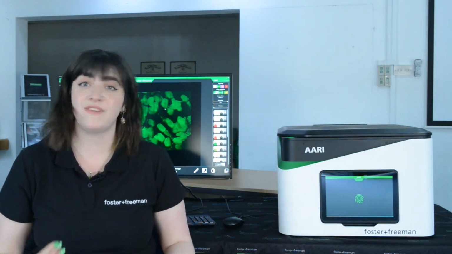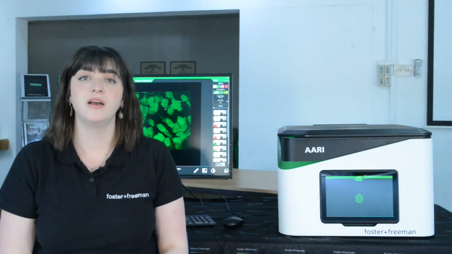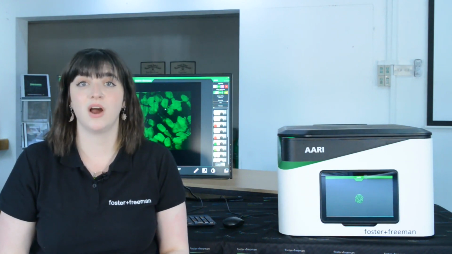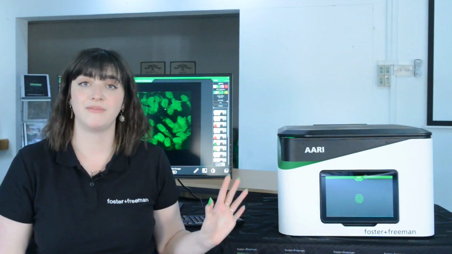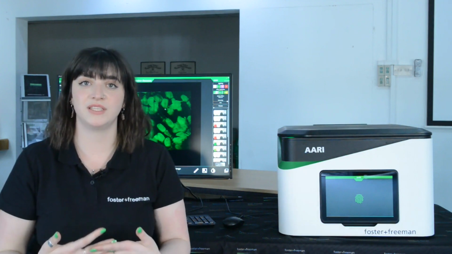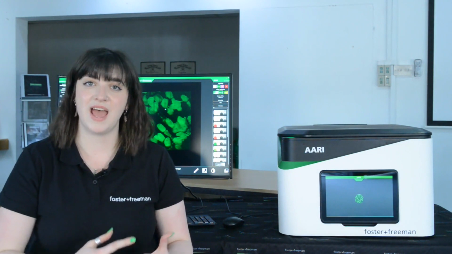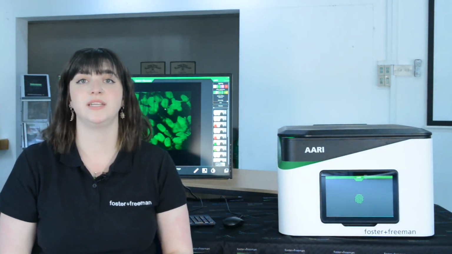Now this is a really effective process and it will give you very high quality finger marks. However, I'm sure you can imagine that with a high volume of evidence, this can be a very time consuming process. And so what we're actually able to do with AARI is flip this process on its head. So we're able to capture a very high resolution image across a full A4 field of view and then individually mark up these areas post capture, and at the click of a button have all of our images ready to be submitted to our AFIS system.